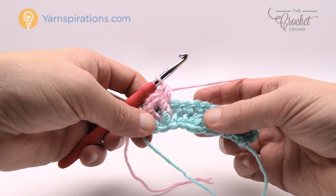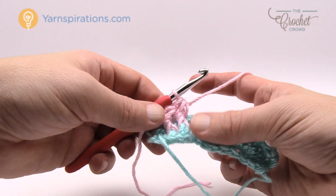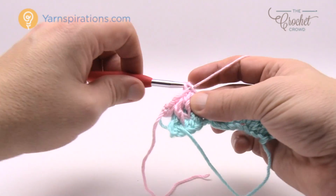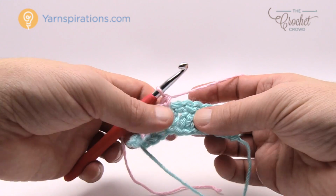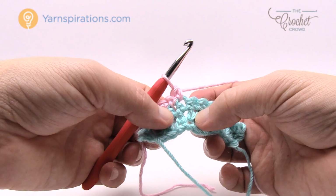Like we did before, we did double crochets for 2 and then single crochets for 2. Well, we're gonna carry on that same motion. This time though, they are front post modified double crochets. So the next 2 stitches are just going to be single crochets. Okay, so the next 2 then are modified, and you look for where it's already started. So these are the double crochets here. See how these are smaller?